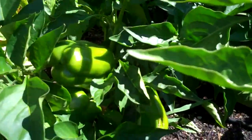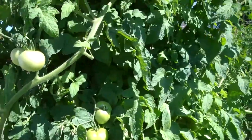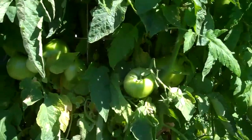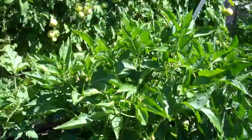Peppers just keep on busting a move, and they just keep coming. I mean, I just got pounds and pounds. These tomatoes are incredible. When you sit there and think about how many tomatoes are on one plant, literally every square inch is packed full of giant tomatoes. And when they finally hit, it's going to be incredible.